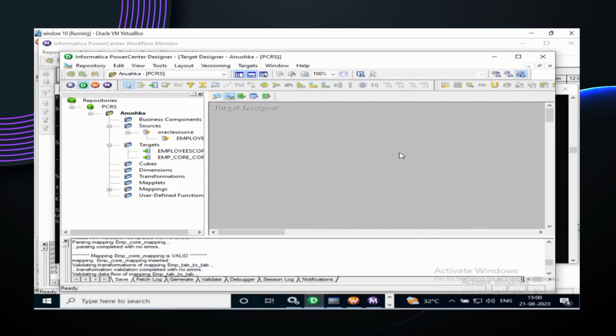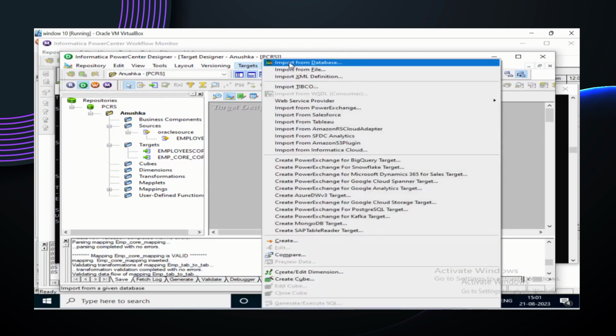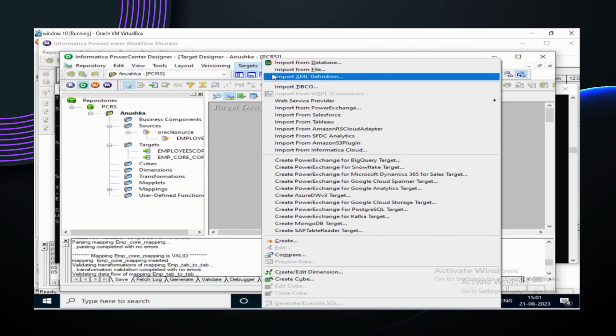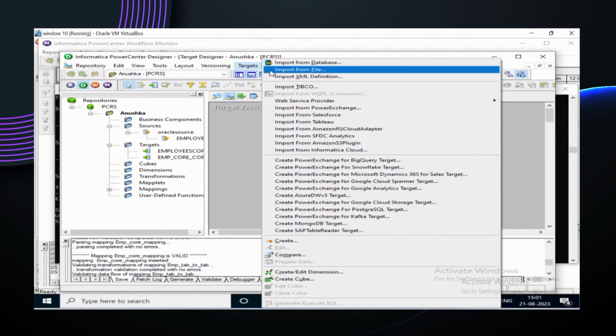Correct. Now, go to target, or we will do one thing. Wait, we will follow some other procedure. Don't select from the... Just click outside.